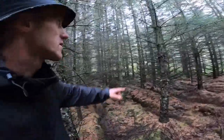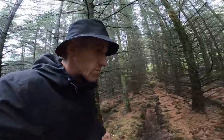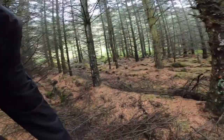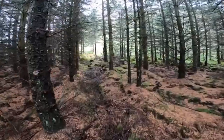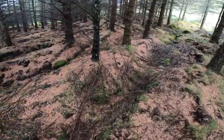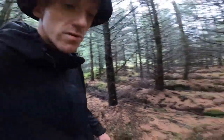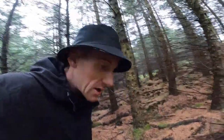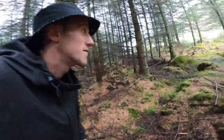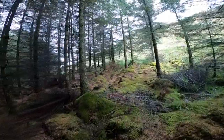So I'm now following this massive steep hill here in front of me, and it should be from this point quite easy to hopefully get up to that. This forest is just full of deep gullies with the little tree branches and twigs, but some of it's just deep watery holes. So I'm just being super careful, and it's such a good thing that I've put the wellies on for this one, folks, because this is a true extreme world we're in the middle of.